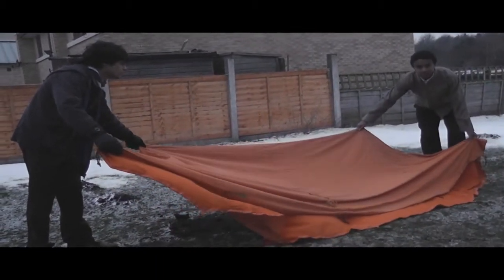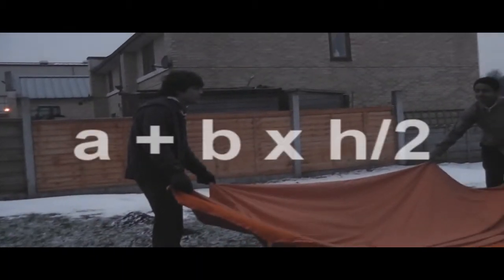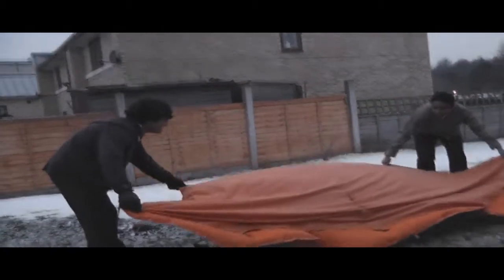Well, formula of a trapezium, Mr. Nihal? A plus B times H over 2. That's for the area of a trapezium, not just for age. Yeah. So you know. Anyway, we're laying it down, man.